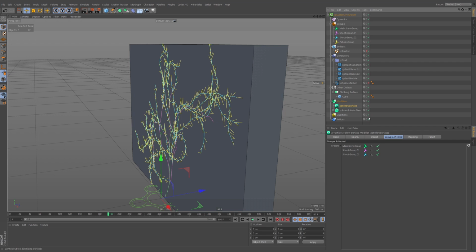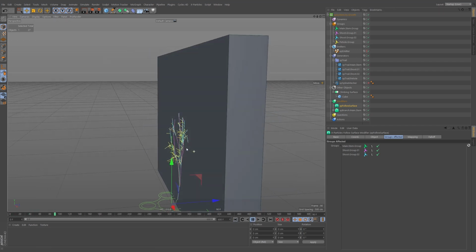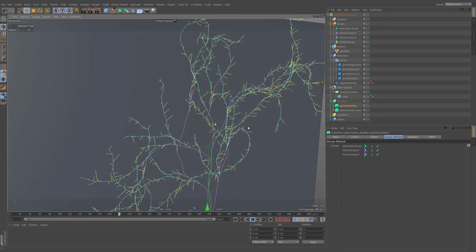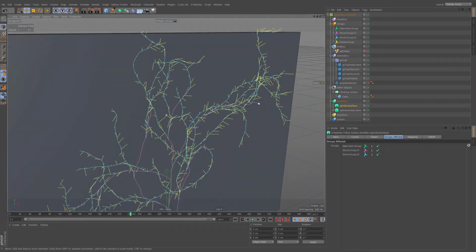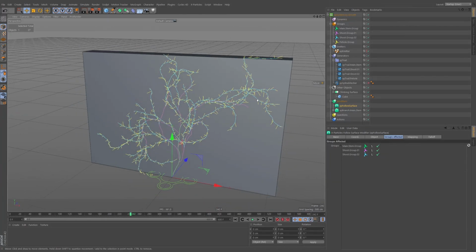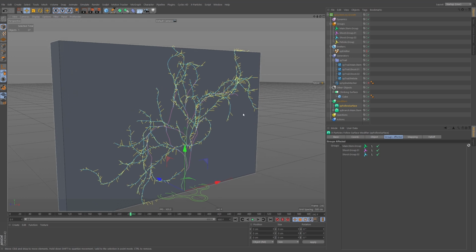And then we can press play. And you'll see the petioles are free to jump out from the wall. See that? Now, they don't look very natural because they're not bending, and that's because they don't have enough time to really bend, and also their speed is probably potentially a little bit too high. We'll see.